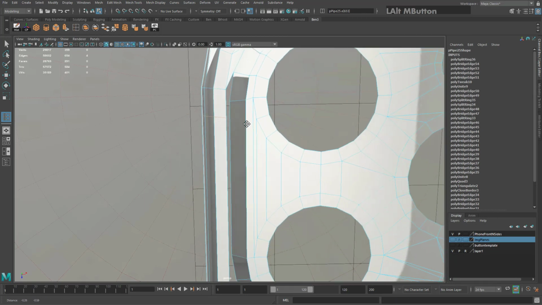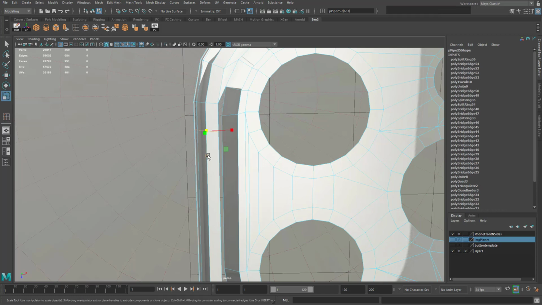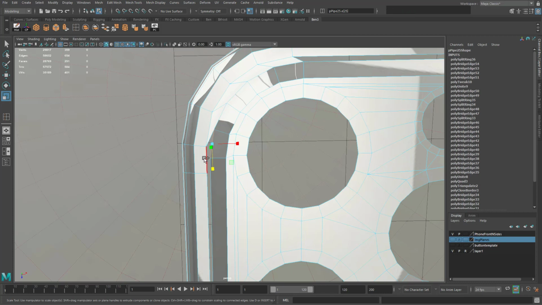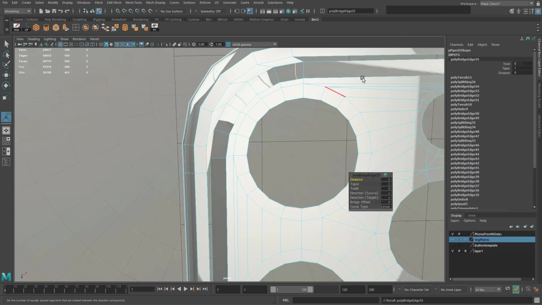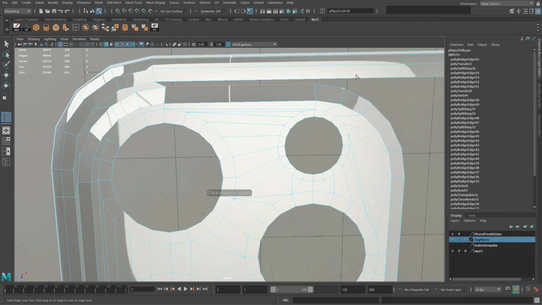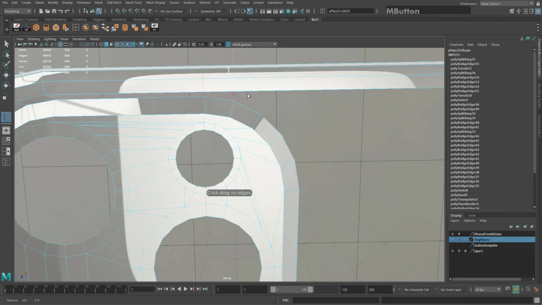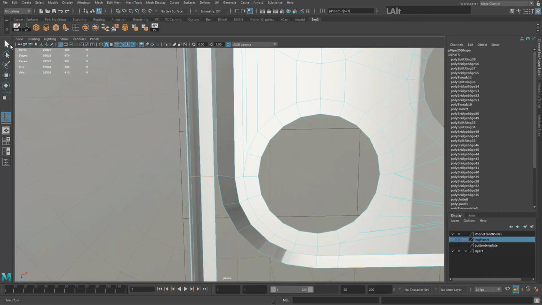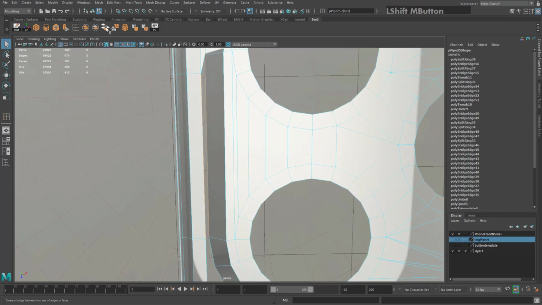If your edge is at an angle and it's annoying you, you can hit R for resize to straighten that out. And now you've got a nice area to go between there and hit bridge. And up here now I'm going to start to add some more edge loops. I'm going to put an edge loop in here, and you can bridge that one up. And same over here as well. I'll bridge these up. I'm doing this quite slowly because I'm worrying about the bottom ones.